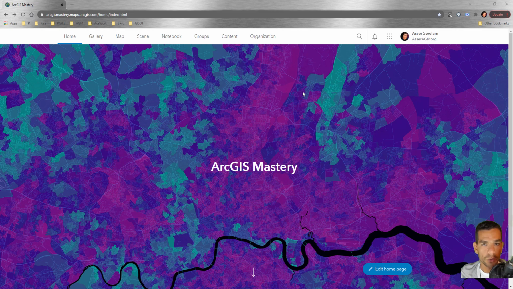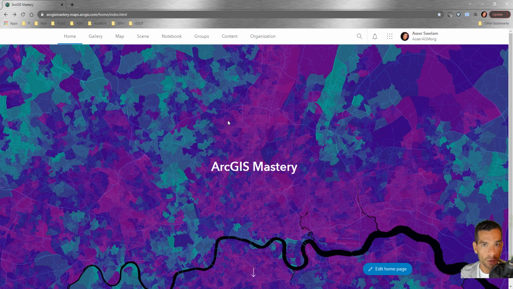So as you know, this is the homepage for an ArcGIS Online organization account. You cannot use Web App Builder unless you have ArcGIS Enterprise, which is portal, or you have an ArcGIS Online organization account. If you don't know the difference between them, go back to the ArcGIS Online section so you can understand the difference. If you have either one, you can use Web App Builder with it. So this is the home page for my ArcGIS Online organization account.